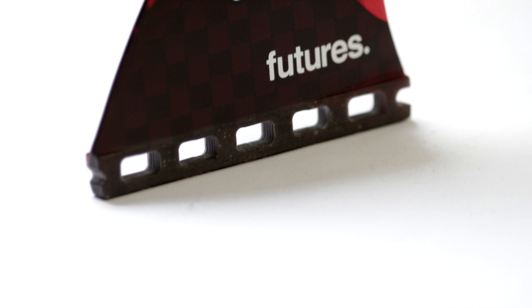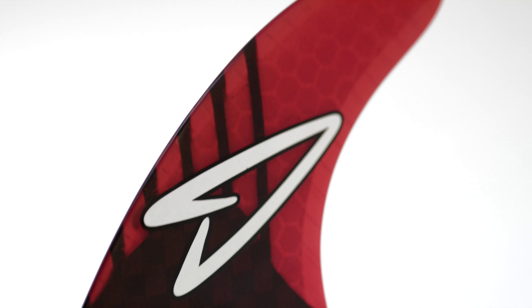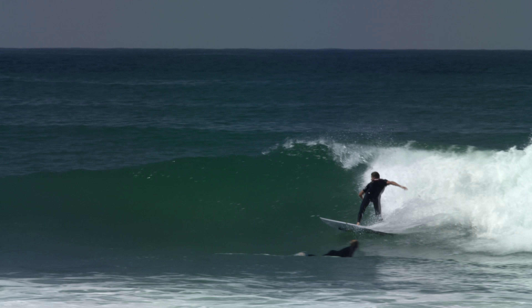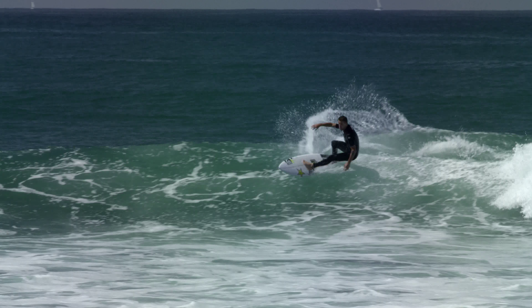It was designed to be a bigger size, and it's a little bit more upright than some of the other fins that are available. What I did is created a wider base for a lot of drive off the bottom, and then a little bit narrower tip that's more upright. It gives the board a lot of release off the top. It was perfect for me because I'm pretty heavy-footed, so I like a bigger fin, but it still has that same kind of response like the Black Sticks.